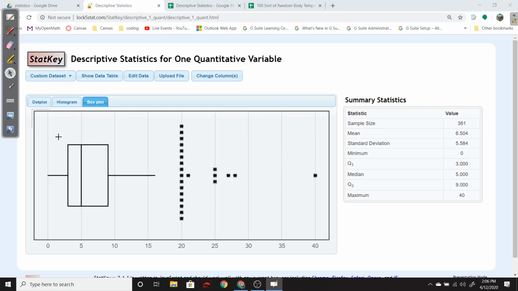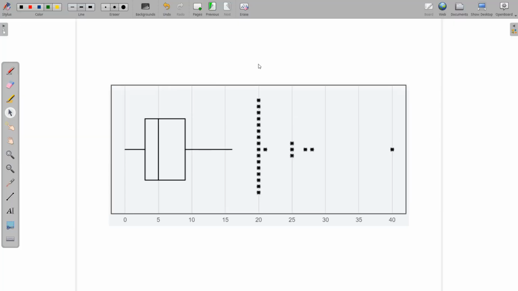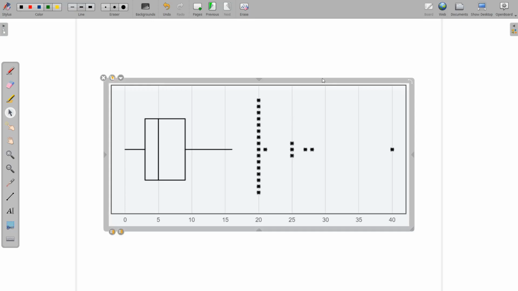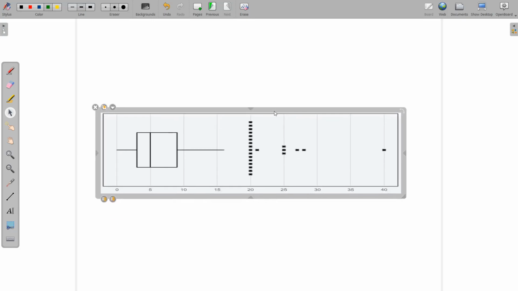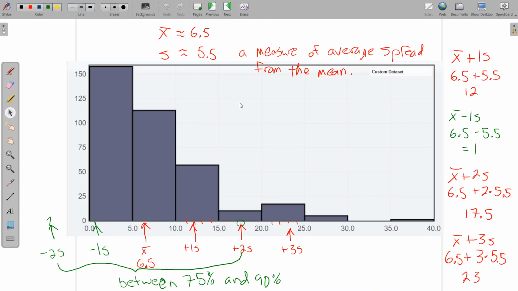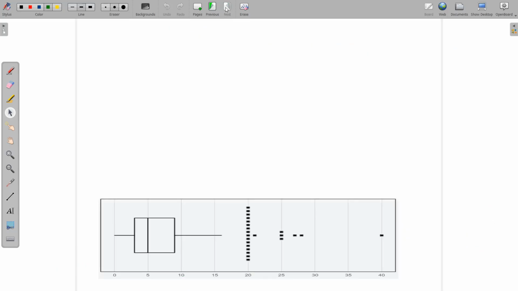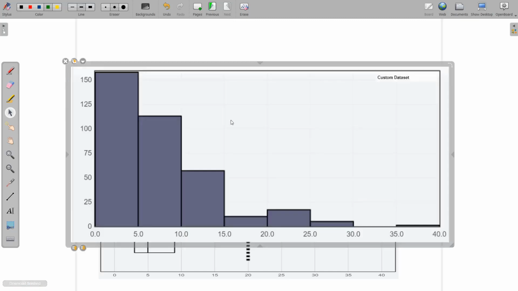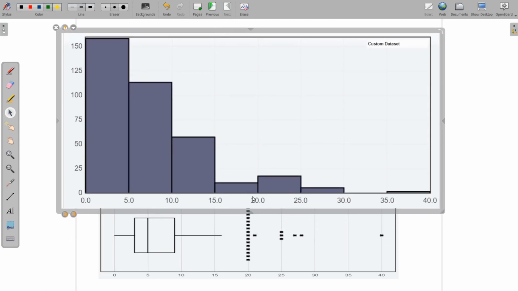Screenshot. And this part is a little tricky on a computer. It's easier on paper. Let's put that on a new page. And I'm going to shrink you down just a little bit. And I'm going to see if I can put you at the bottom. And we're going to graph the histogram with that. I'm going to do my best to line these up, get their scales to match.